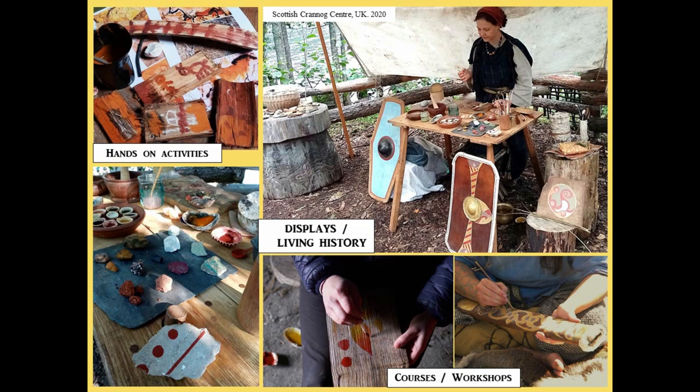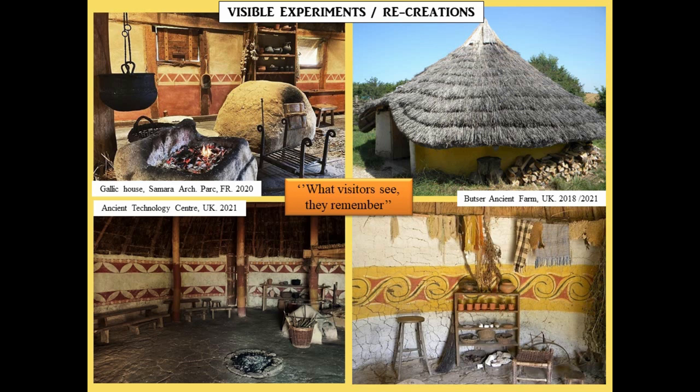For any type of display or activity, I usually try to get people to understand the difference between paints and dyes, how to make mineral pigments, how to make paintbrushes, and what binders people could have used at the time. The last event was at the Scottish Crannog Centre in summer 2020, combined with a modern activity where visitors could take a pebble from the beach, paint it with ancient pigments — usually ochres — and make it into a giant piece of art, a form of fresco about Covid-19. This started a whole reflection about using paint and pigment making as well as art to support mental health, welcome homeschooling groups, school groups, and special needs groups.